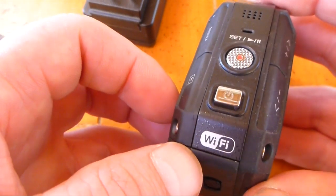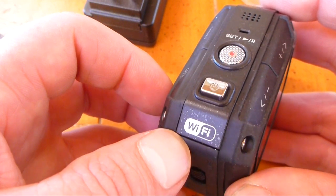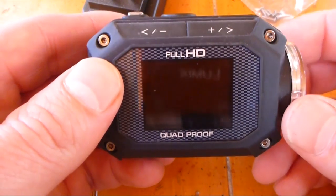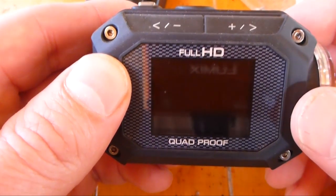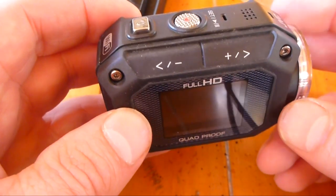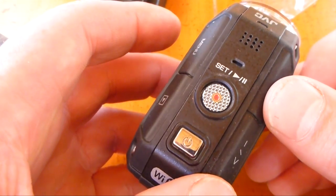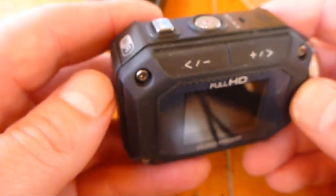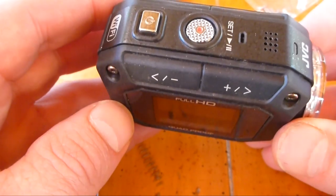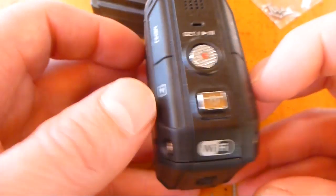It does have the ability to do Wi-Fi, and I tried this out. I installed software on my PC, and you connect via your router, and it lets you put this camera out in your backyard, and you could be watching your dog on your PC while this camera was sitting in your backyard. Of course, it's only going to last 2 hours because the battery will run out. But anyway, I'll show you some example footage, and you'll get an idea for how it looks.